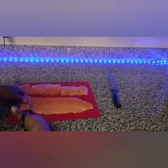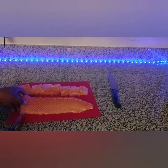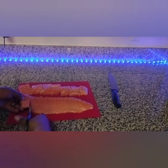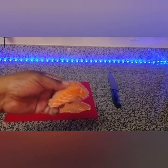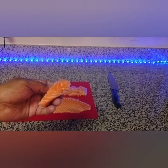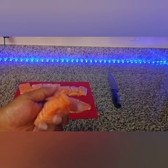So let me go ahead and hit this up. Now, this portion is wider or thicker. So what do you do? Well, you just go a little more narrow with the cut, so it's not too disproportionate. All right, so I'm gonna go with something like this. See? It's beautiful. I love salmon.